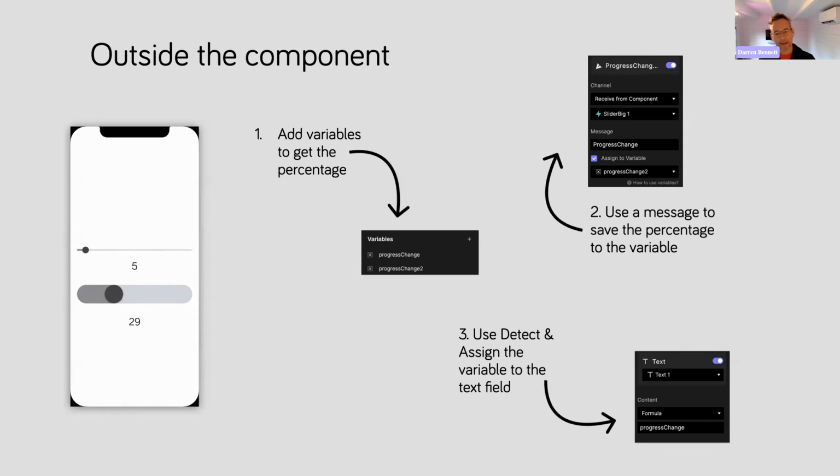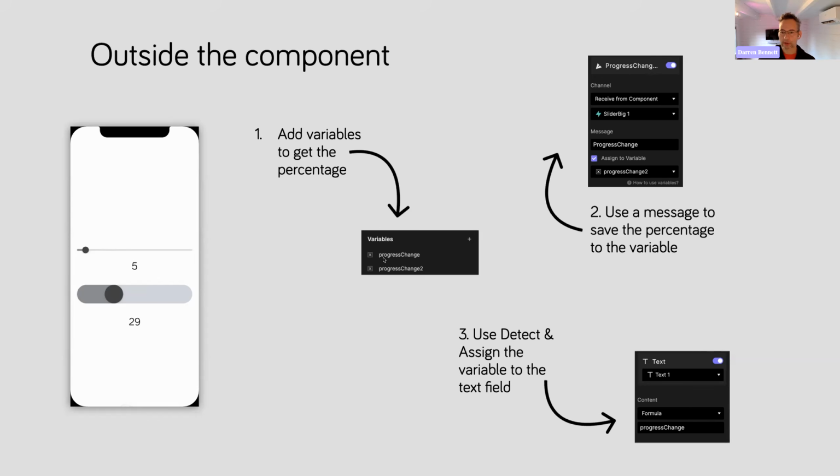Okay, so how I'm doing that, again, I'm using some variables. So I've got a progress change variable. These two variables are basically on the outside of the component. So we're currently outside the component, so I'm using the component. I'm going to set a variable in the scene. And I need to set a variable in the scene because whenever I receive a variable value from a component, I can't access it directly in a message. I have to write it to a variable first, and then I can access it, which is why we've kind of got this dependency where we have to have these variables defined in our scene as well.